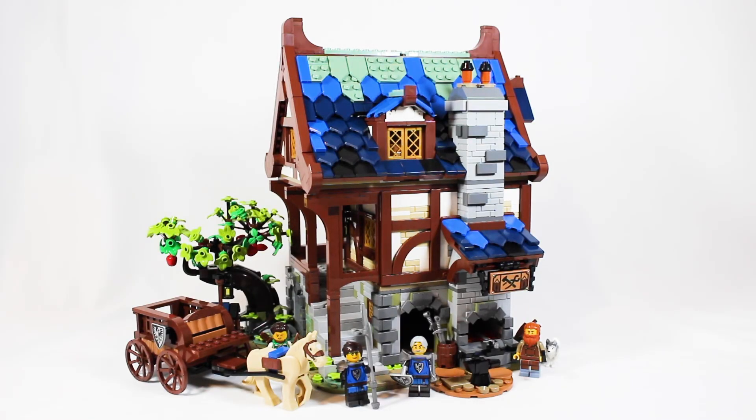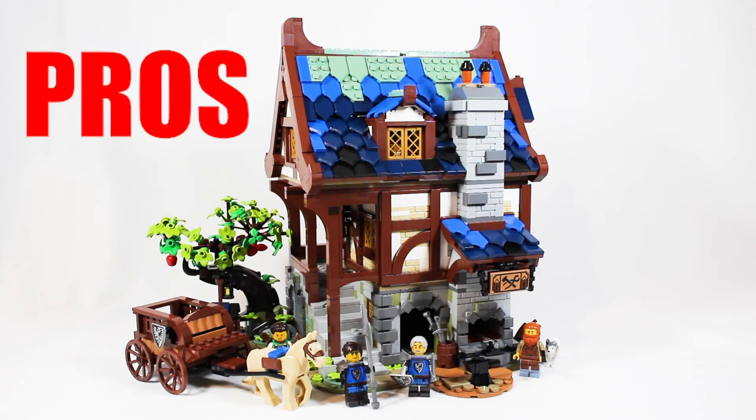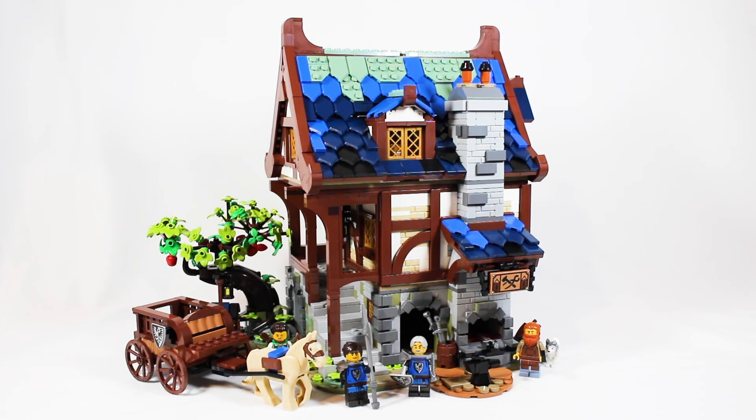Bringing everything together, let's get the final verdict on the new LEGO Ideas Medieval Blacksmith. After I completed building this set, my roommate came into my room, took one look at it and said, 'Wow, that's a pretty house,' and this is coming from a guy who doesn't really care about LEGO much. His sentiment honestly doesn't do it justice — I don't think this thing is just pretty. This thing is drop-dead gorgeous. The build is one of the best-looking builds LEGO has done in a very long time. The design is fantastic with almost no flaws. The unique minifigures are really cool. This thing actually has pretty decent play value even though it's a more adult-focused set — you can access the interior, I love the bellows being able to light up the fire, all of that is really fun.